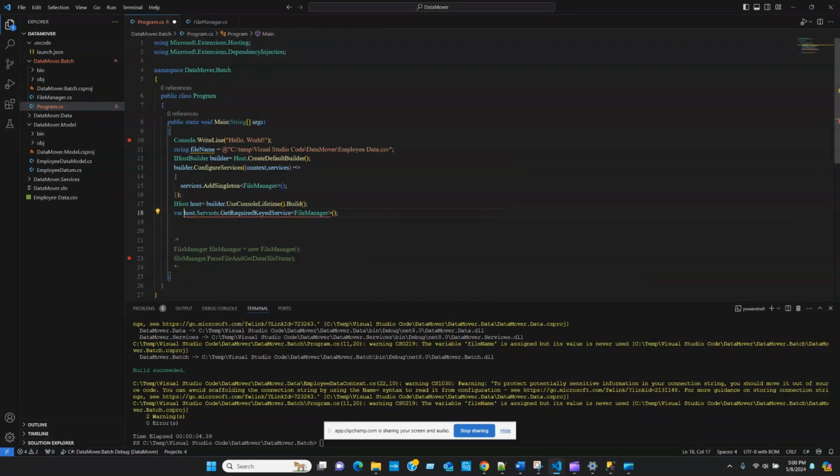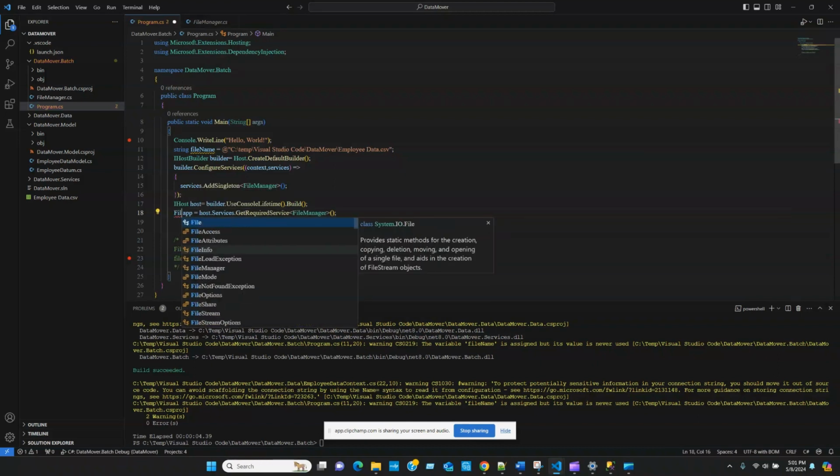I have to create an object. Var here, right? This should not be key service, it should be service. Var is like a dynamic type where it can hold an object of any type. I could actually create a type of file manager.